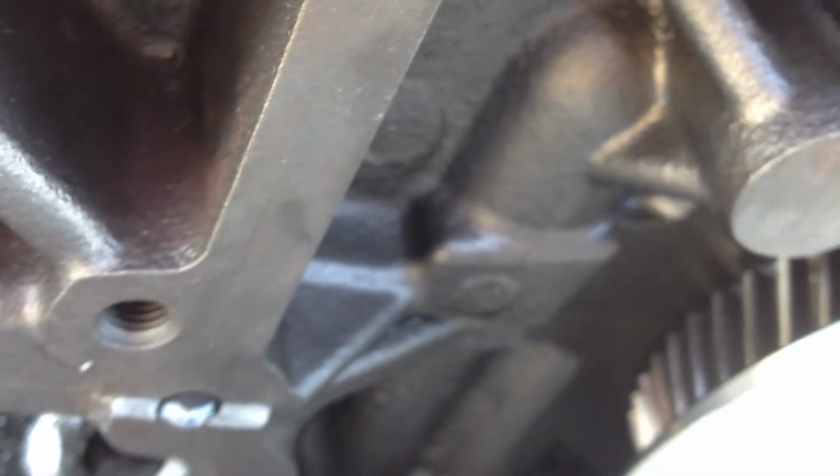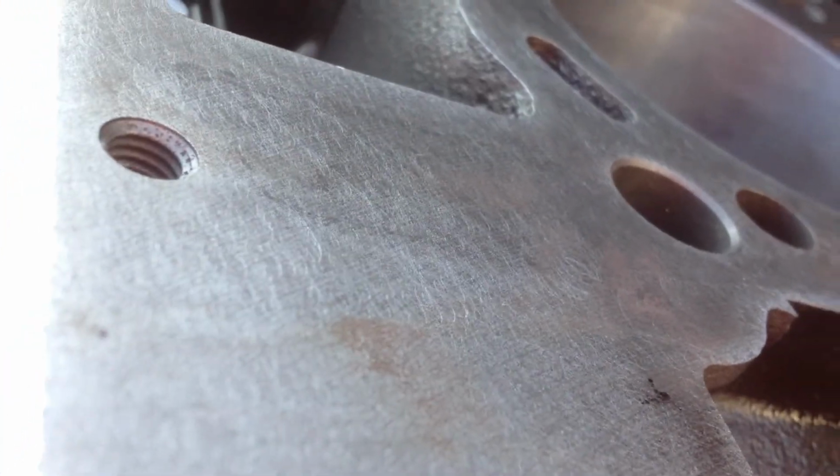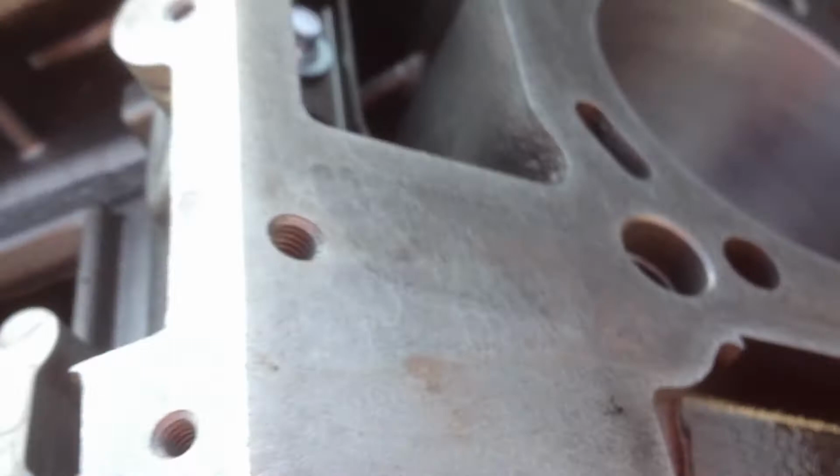The cam looks brand new. At least they did put a brand new cam in it, knowing for sure they didn't put a new crank in it. No way they put a new crank. Well, maybe they did. I don't know. I'll get it on the engine stand and look it over real good. But I just thought I would show that, the no hash marks on the cylinder wall, and how this all looks.